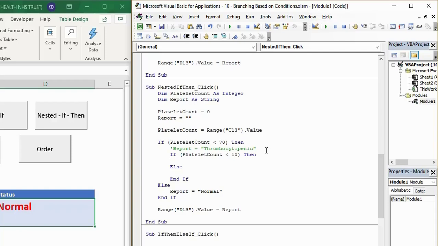So if it's less than 10, I want to report risk of intracranial hemorrhage. However, if it's not less than 10, then I want to report thrombocytopenic.